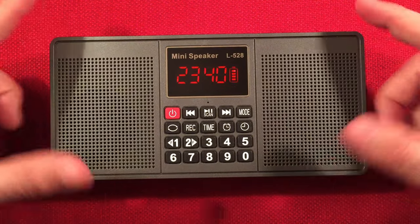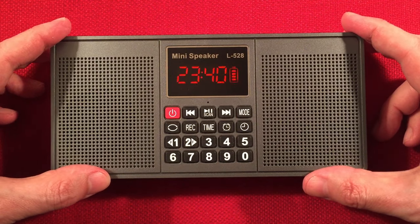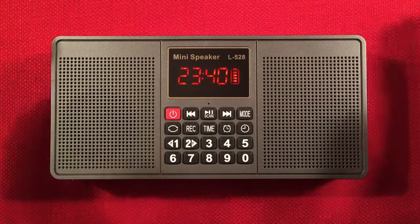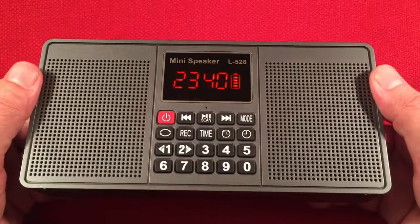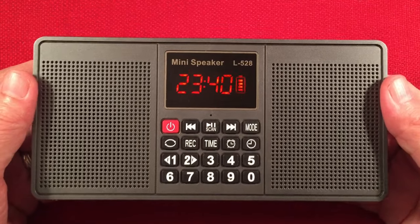DSP radios, digital signal processor radios like this, score around 60 or 65. This one edged them out. This one got 77 stations, which puts it in a very good category, 4-star. That's amazing. I was absolutely impressed. It has something to do with this 22-inch antenna and a strong circuit. And it has great selectivity, so I was able to pick up stations in between strong stations. I was very impressed by that.